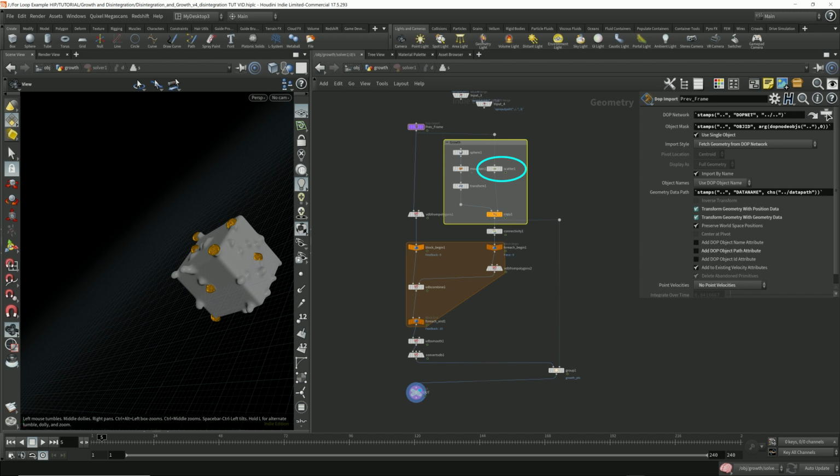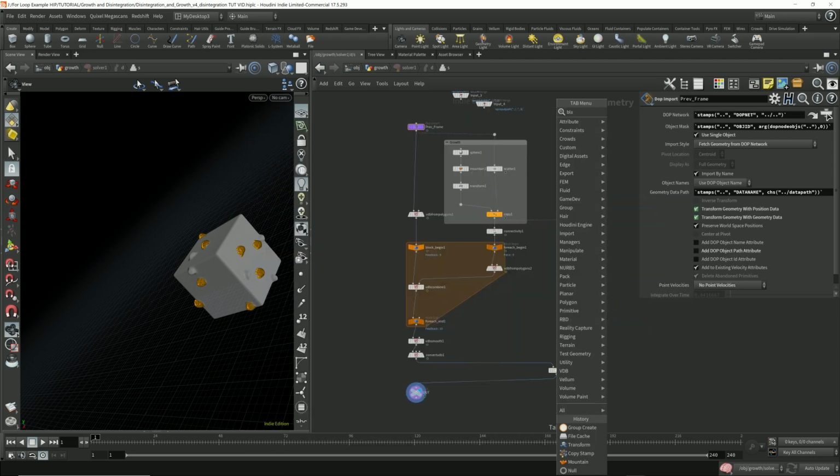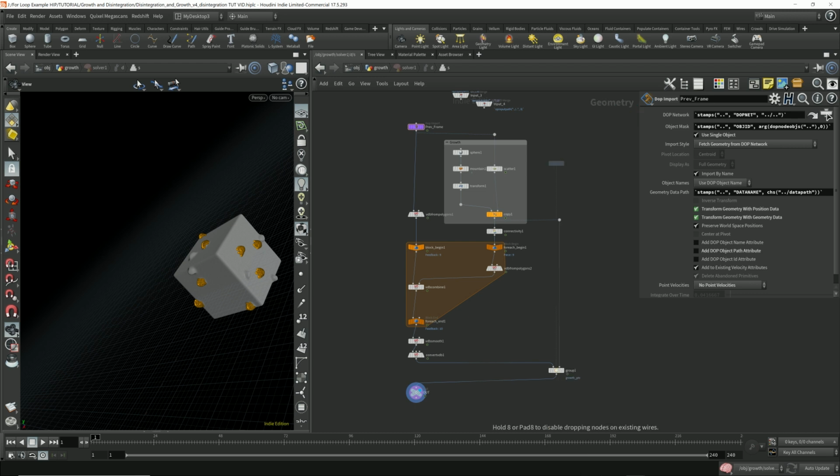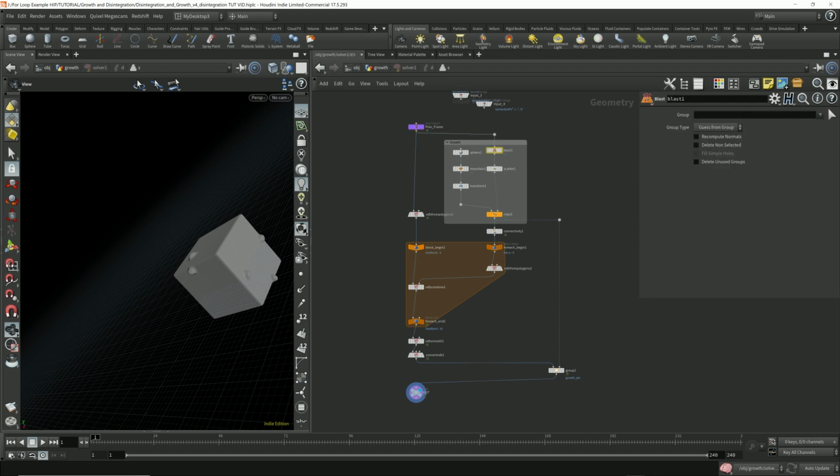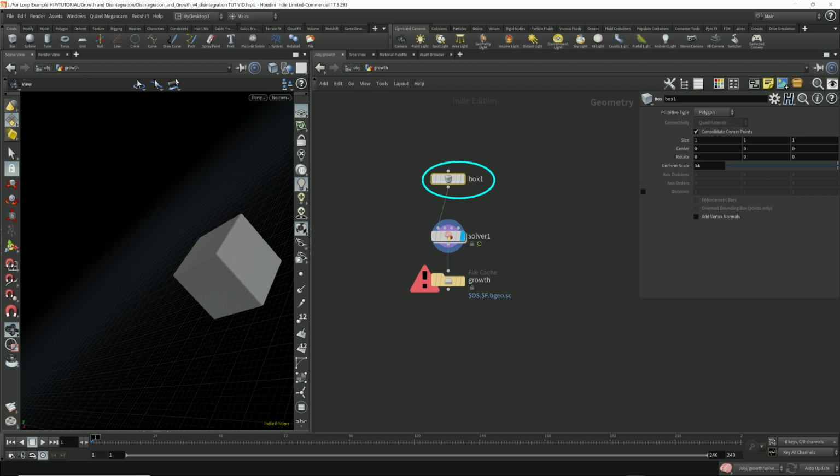So we need a way to isolate the growth points and only scatter on top of the growth points and not the whole geometry. So let's put down a blast. This will delete everything else that is not part of the group, which will isolate the growth points. Only going to be using it to define the growth. So we want it here. Now click this, the growth points is not available to be selected. Now, why is that? That is because if I come back up here, we start off with this box. This box doesn't have any group in it. It has no growth point group in it.